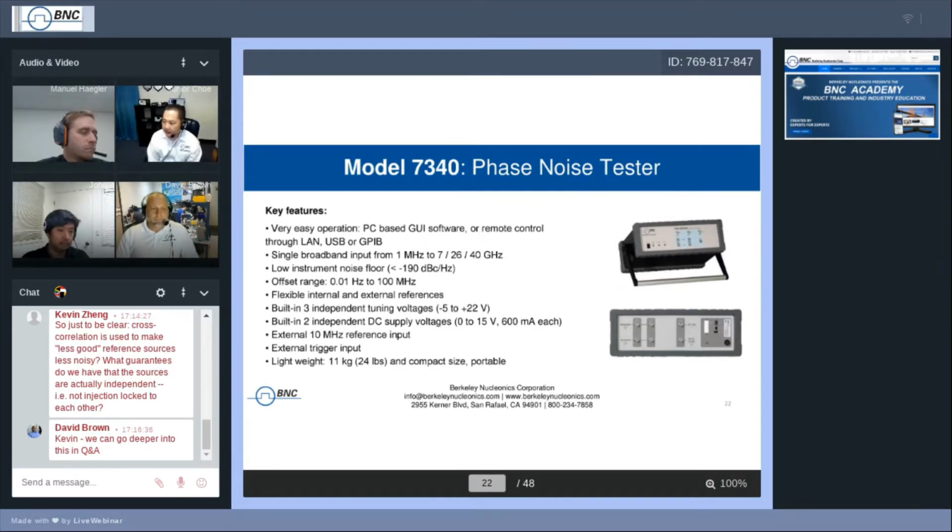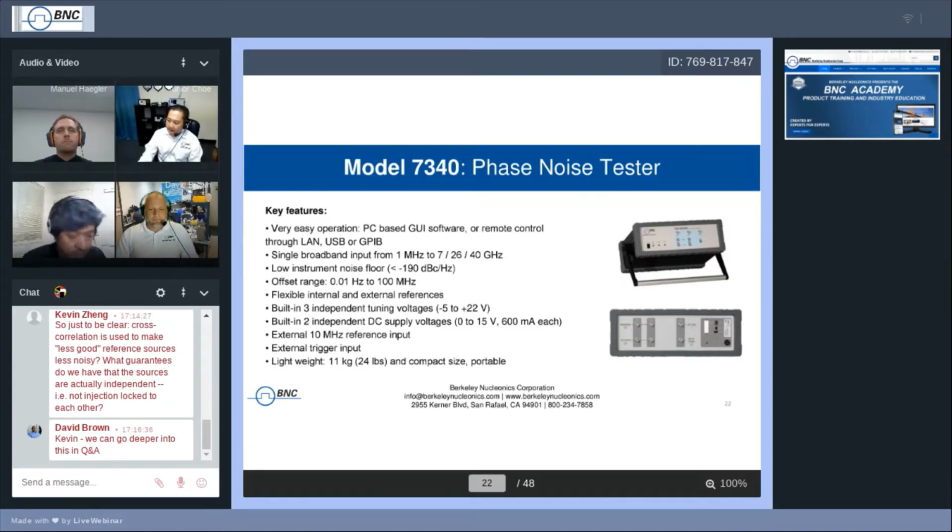You can even control it remotely through LAN, USB, or even GPIB. Not having the LCD screen and the buttons in the front allows us to reduce the cost significantly for this unit, while still not sacrificing any type of performance.